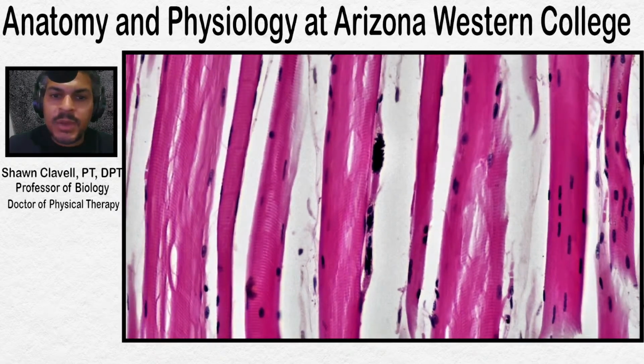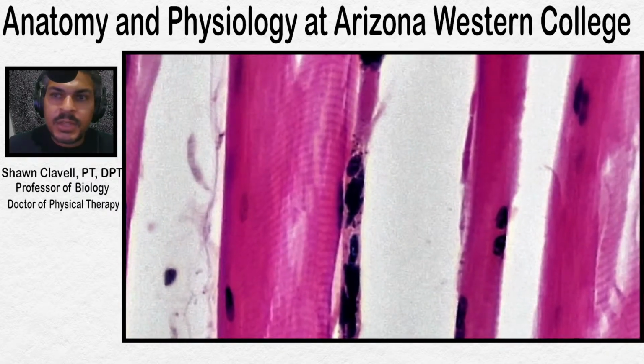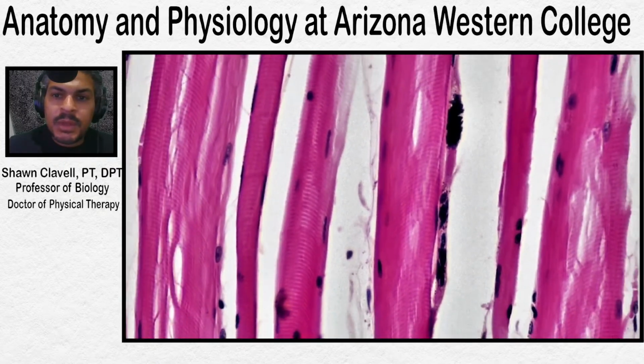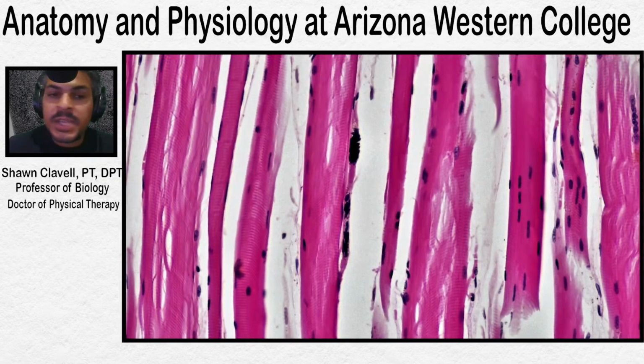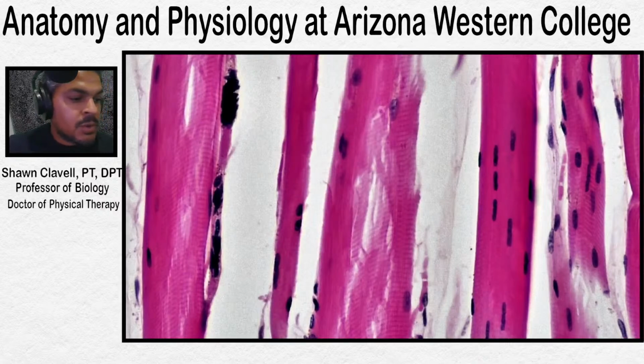If I zoom out here, the classic features of skeletal muscle tissue are that it has long cylindrical fibers. It contains striations, those dark and light alternating bands. I'll zoom in and demonstrate those. And the last portion is that they are multinucleate, meaning there are multiple nuclei within a single muscle fiber or muscle cell. That's skeletal muscle, not necessarily smooth muscle or cardiac muscle. On this one, if I zoom in, you can see a number of different nuclei located within that single muscle fiber. This is in fact skeletal muscle tissue.